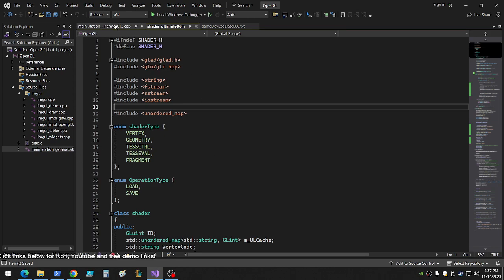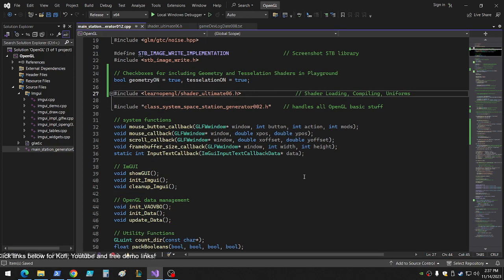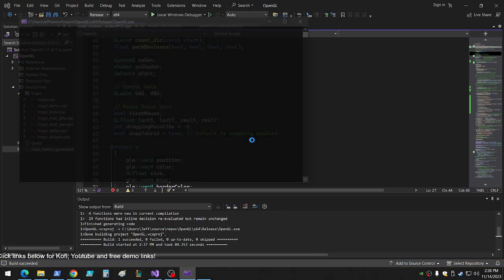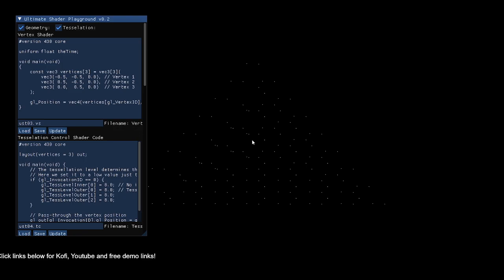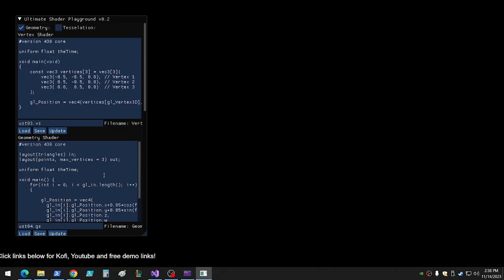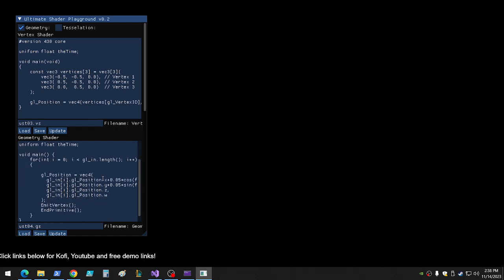Okay. So let's go back here and let's see what we get. This is going to be crazy, I think. And do I have to hit update? Oh, we should probably do that. See if I take out the tessellation shader. Oh, and there's an error. No, there isn't an error, but I think I know the reason why. Layout triangles in, because it isn't triangles in. But we can leave that to the programmer, right? Because the programmer would come along and go, I know it's points in. Uh-oh, still probably wouldn't get it right.